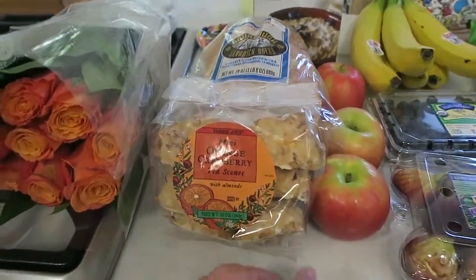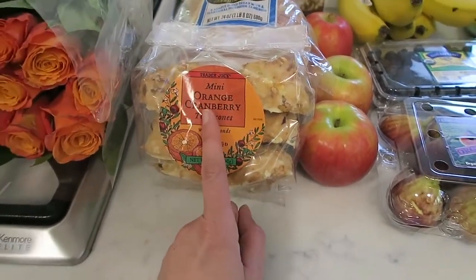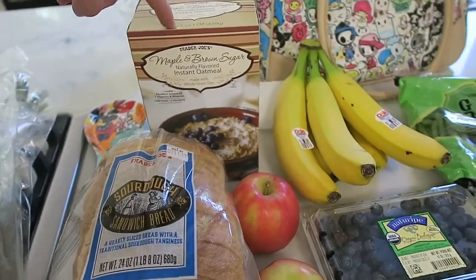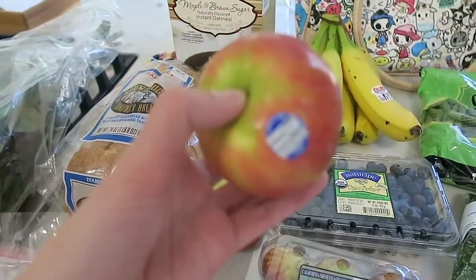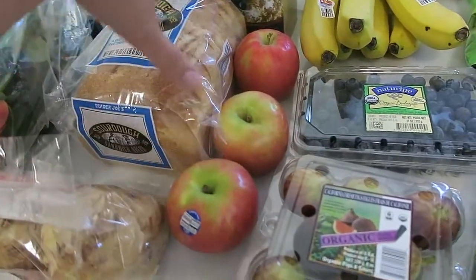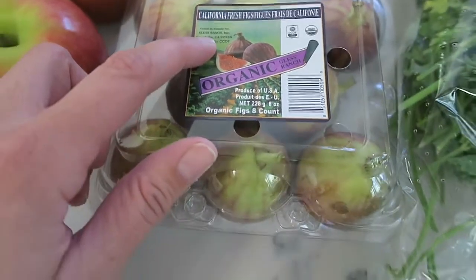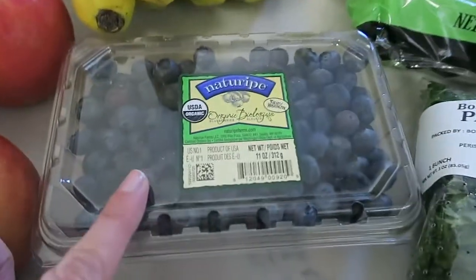I'm hungry, so I bought a bit more than I was planning. I got some of these little tea scones I've had before — orange cranberry. They're good. You can just have them in the morning with coffee, a little snack. Some more bread for lunches, oatmeal as always, bananas, some pink lady apples. Typically I really prefer the honey crisp apples from Whole Foods, but I may not make it there this weekend. I also got figs — I've never bought figs at Trader Joe's. They're from Coachella, Southern or Central California area, and I thought they'd be worth a try. And then I got some blueberries as well.